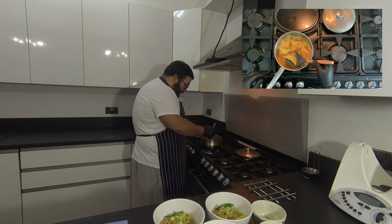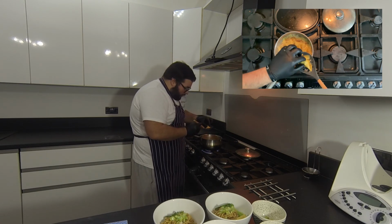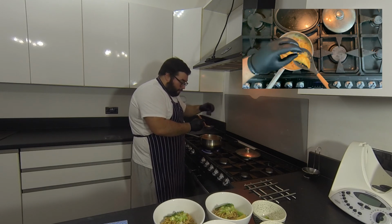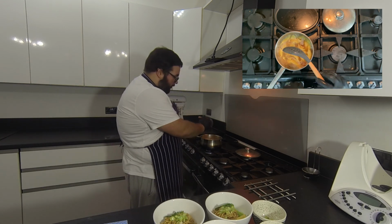So here we are now, they're starting to finish cooking. You see now, they're almost bubbly in texture, and when you push down on them, there's resistance. They're cooked now, so I'm going to take them off.